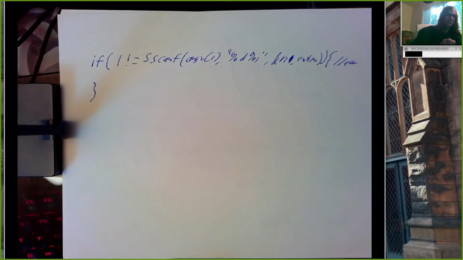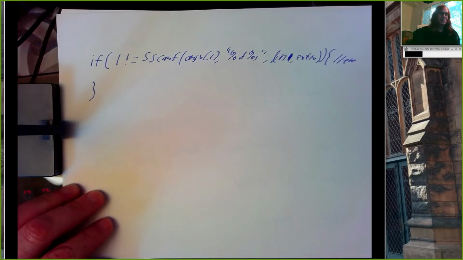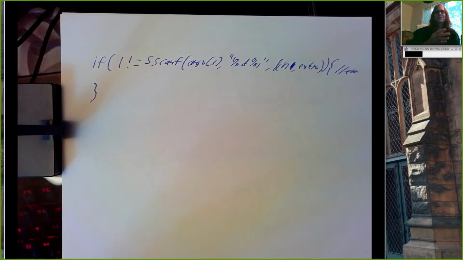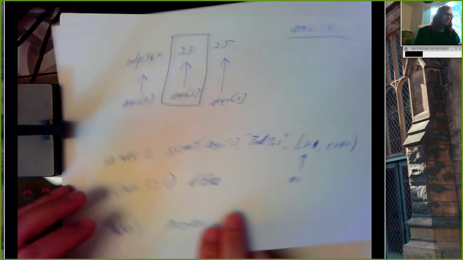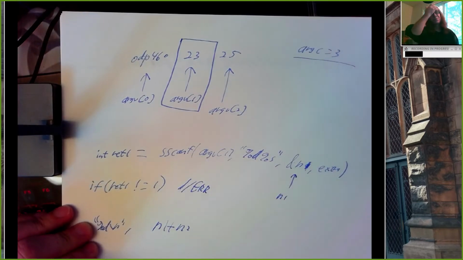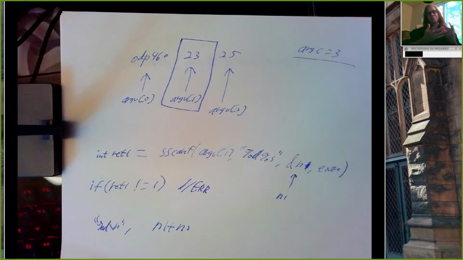And so you can do a single line here to do that scanf. Or, you could do if 1 equals scanf argv bracket 1, or 1 is not equal to scanf argv bracket 2. You could do the whole thing in one line, right? And that's all legal. That's what C is meant to do, right? You can put these blocks together any way that you like. So I've tended to do it like this, just to sort of break things out into steps to make it easier to talk about each step. But you can definitely combine these and make your code a little slimmer.